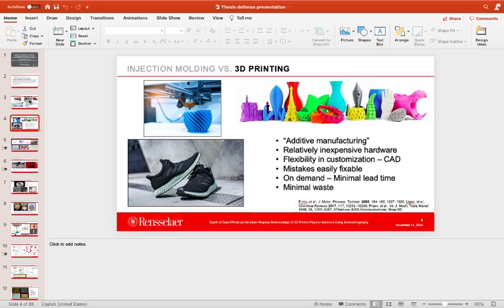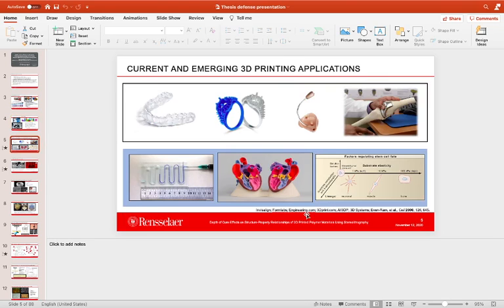Lots of colorful images that don't necessarily come from a scientific source. So for example, you can find some nice pictures of 3D printed objects online. You just have to make sure you cite them. This one was taken from the Adidas website for their new 3D printed shoe. And again, here we have some nice colorful images that are really nice for your audience to look at.